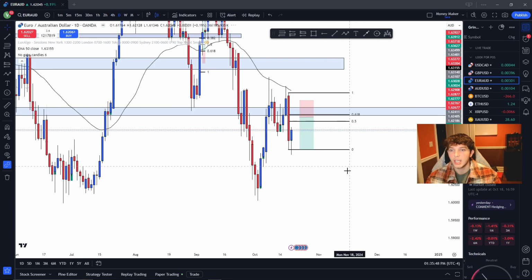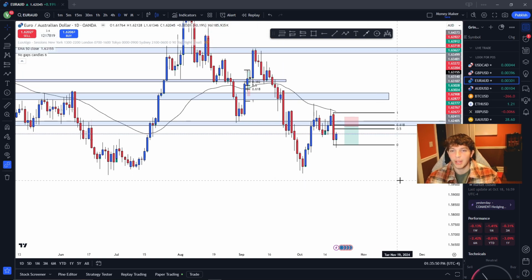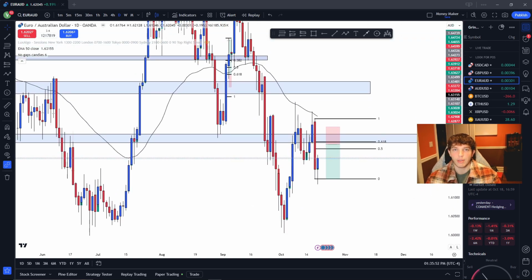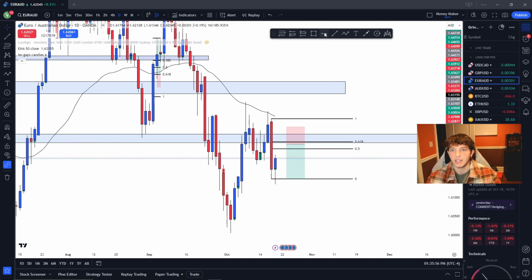Super, super clean. The only thing that I dislike about this pair is that I really like to use my fib sequence. You guys know I love to use my fib sequence, and we could even see that a daily supply zone is being created almost exactly at the 0.618 zone. The difference about this fib sequence, though, is that it's only on the daily time frame and it's a single candlestick fib sequence, which I don't like to ever really do.